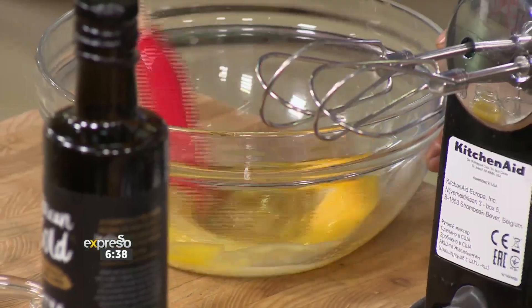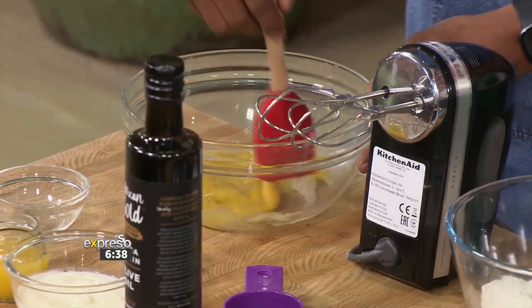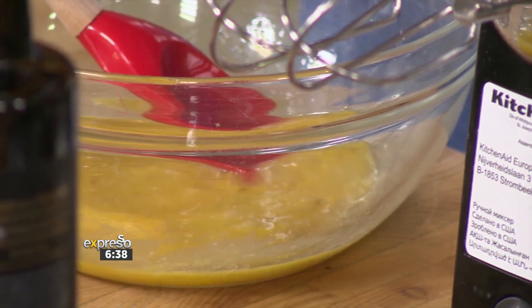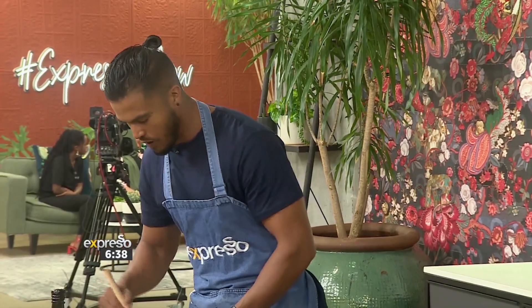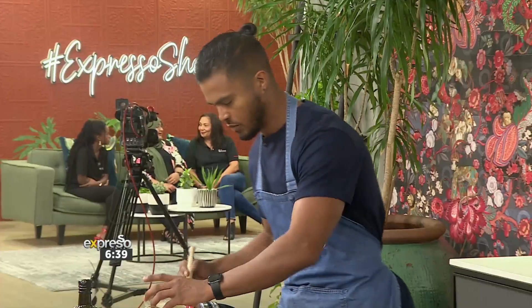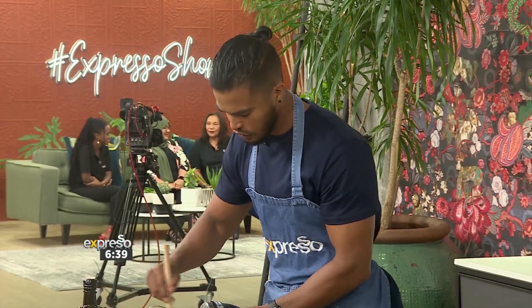So where are we? I've just started with the wet ingredients. I've got some sugar, some vanilla paste — you could possibly use vanilla essence. That's a whack of vanilla. You're going to see how the vanilla and the citrus combine together, and I think it's the olive oil that blends all this flavor and gives it that perfect balance. Done with the first part of my wet ingredients, then I'm going to take some orange peel, some orange juice — that's obviously where the citrus is coming through — and then some plain yogurt, and that will complete our wet ingredient list.